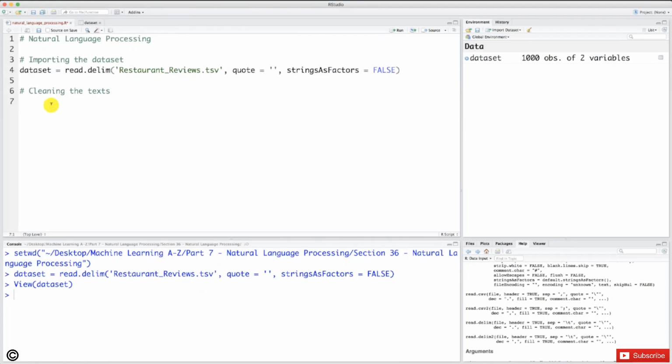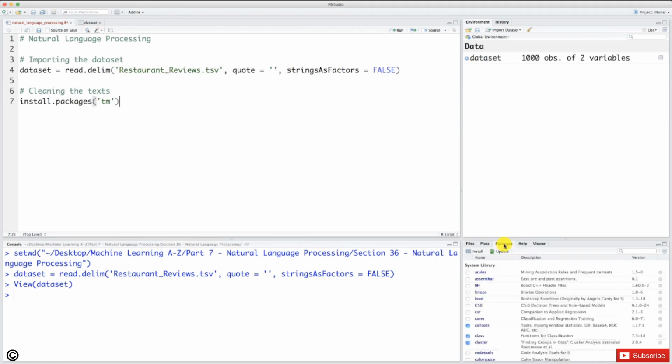In order to create this corpus, we need to import a package, and you might need to install it if it's the first time you're doing natural language processing. So I'm going to type the command to install this package. It's called the tm package, a very famous package in R for natural language processing. Let's install it by typing install.packages, and the name of the package has to be input in quotes: "tm".